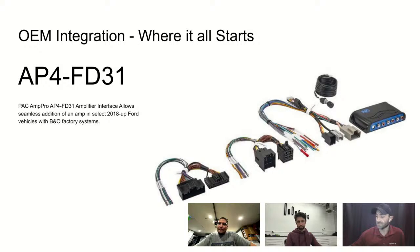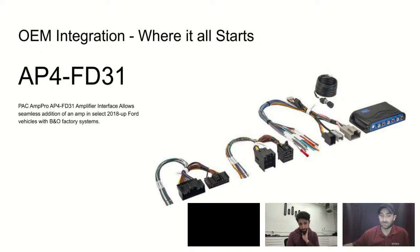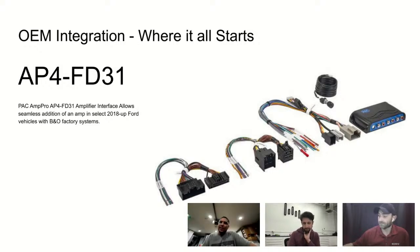I haven't heard of a third company jumping in yet, or at least any products that are out there. I'll definitely look into it, because obviously it's interesting and we need it in our industry. What was that third company, Max? I'm trying to think of it. Was it like the iDatalink Maestro? It's not Maestro. They're trying to make an integratable amplifier as well. I had a link for it, but they're going to merge with Morel and make an amplifier, I think. I just can't think of a name.